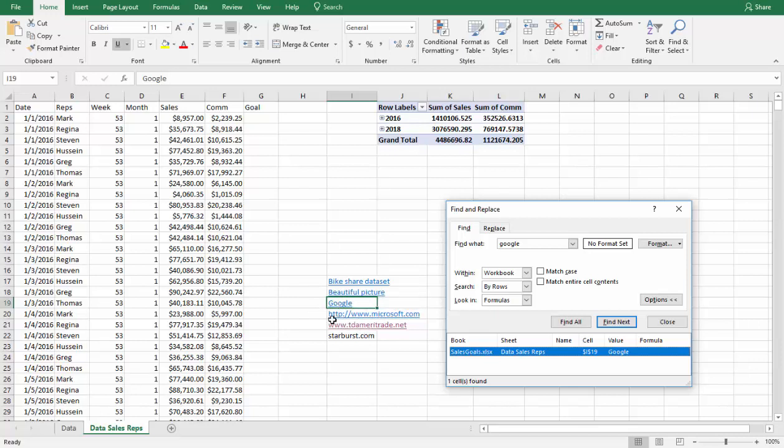Or better yet, just stick with the original URL. Because if you do that, as you saw here, if I change this to .com, everything that's .com would then show up with Find All. See that? If I were to change this to www, watch what happens. I've got this one, and I've got the TD Ameritrade, but I don't have starburst.com. So you want to stick with a convention like the full URL, or at least www. Then you always get everything.